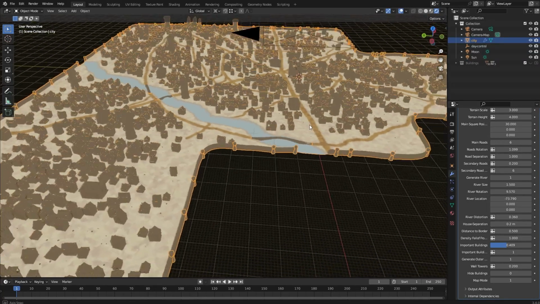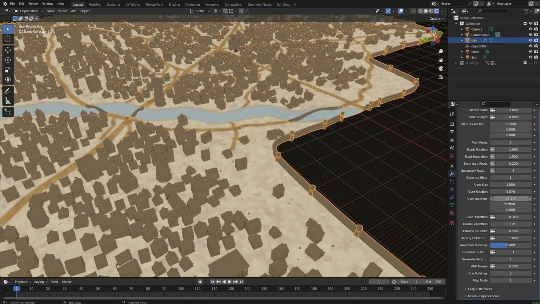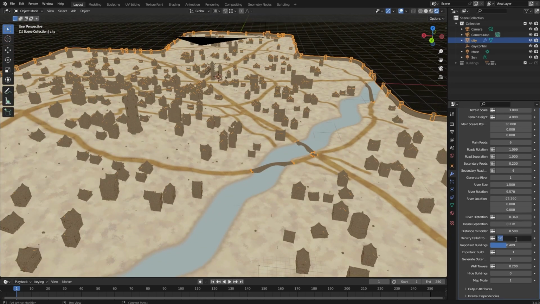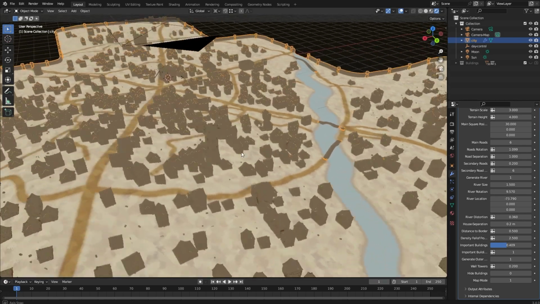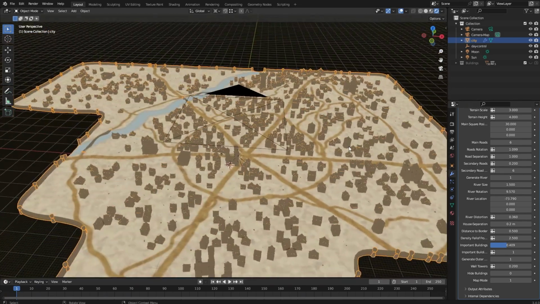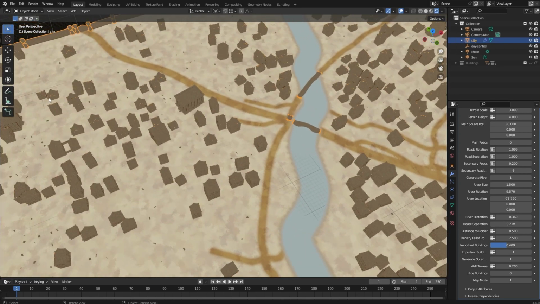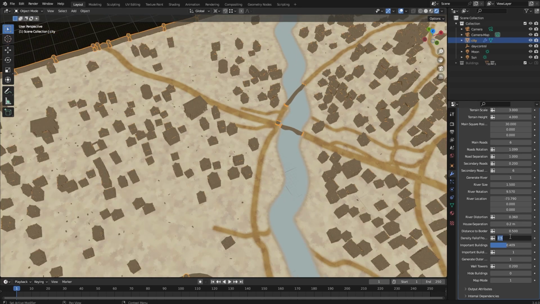You can see, but you can make it even bigger. Let's say 5, and then as you can see, it's very sparsely populated, which might be too much for this city. Let's try a middle ground, 2.5. I think this one looks better. So as you can see, you have natural plazas and places and separations, but you can basically customize it as much as you want and get the feeling you want for the city you're working on.